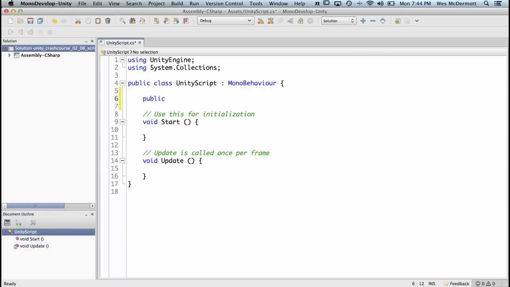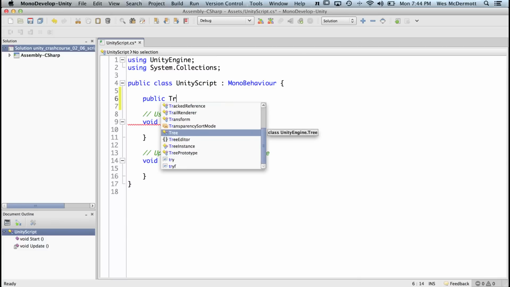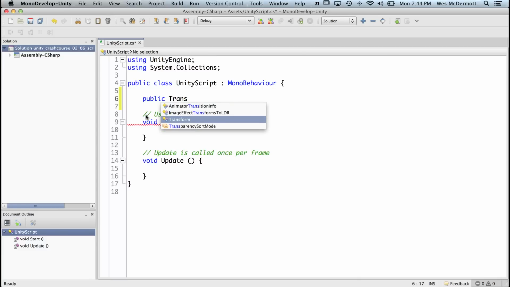And of what type do I want this to be? I actually want to set a game object here. Well, actually, no, I don't want to do that. Instead of using a game object, I want to work with a transform. So I'm going to start typing the word transform, and you can see that the IntelliSense is showing me what I'm talking about. Enter on the keyboard, transform turns blue. It's part of the Unity engine, and now I'm going to name this. I'm going to say lookAtMe, and close this with a semicolon.